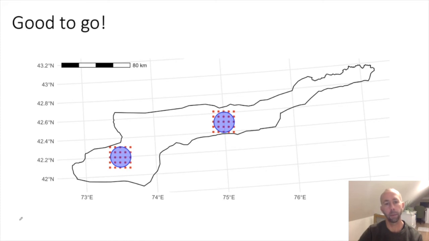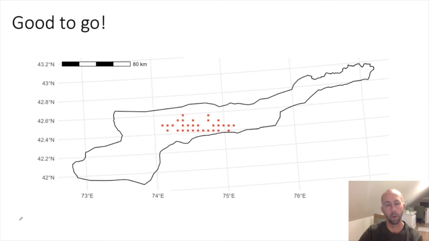Here's another design that's probably fine. Here we're using two clusters of detectors, but each cluster is at least as big as a home range, so we're detecting recaptures across a range of distances. All the designs we've looked at so far have been regular grids, but this doesn't have to be the case. Here's a design that's probably also good enough. It's covering a reasonable sized survey area, and the spacing between detectors is small enough and varied enough to get recaptures at a variety of distances.